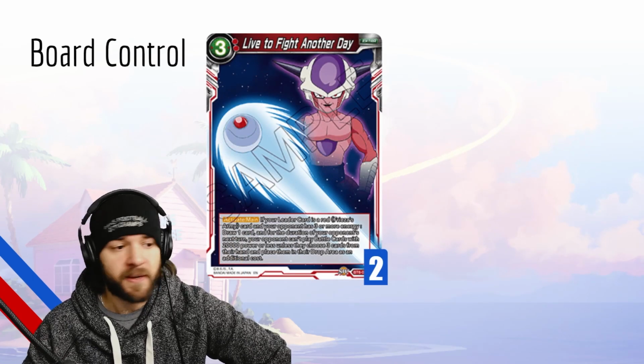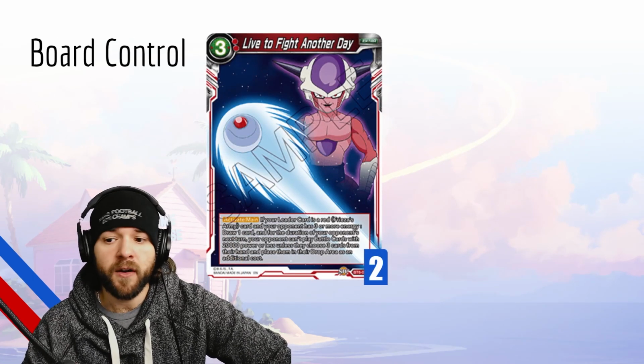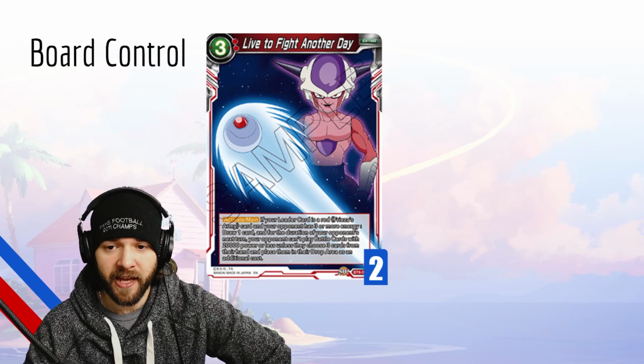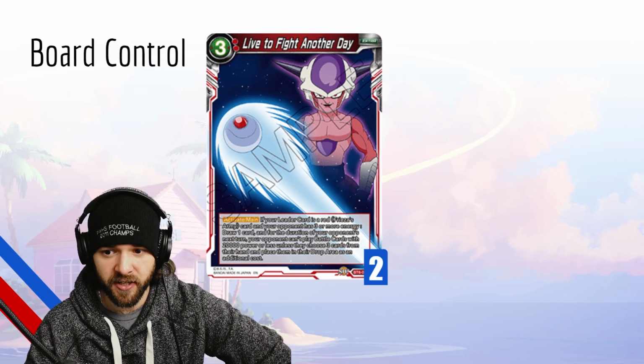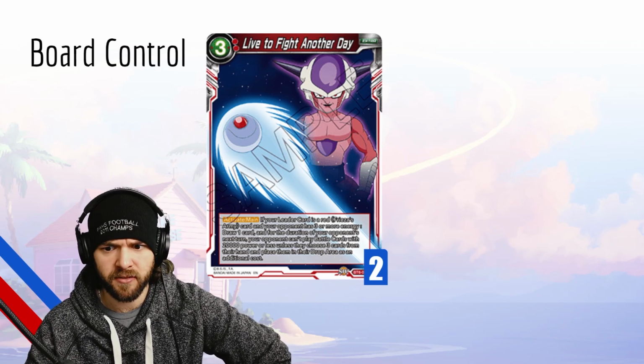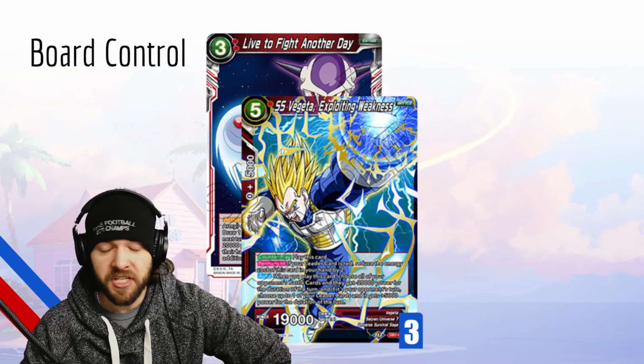Then there's the board control aspects. Like I said, red is a board control color. First thing, prevention. Let's prevent our opponent from being able to play things. So we run a couple of Live to Fight Another Days. If our opponent tries to play a 20k or less for the turn, they have to drop 3 cards. Absolutely massive.